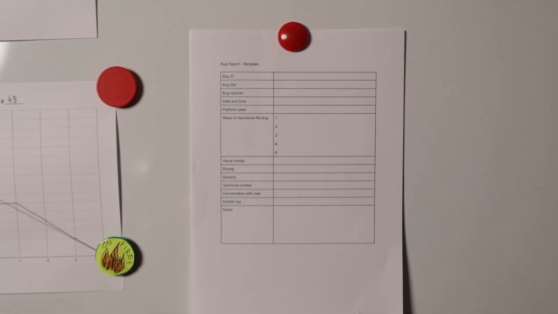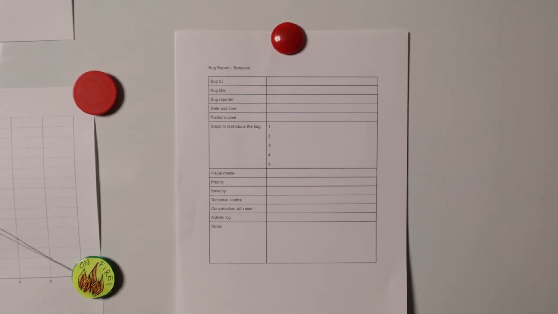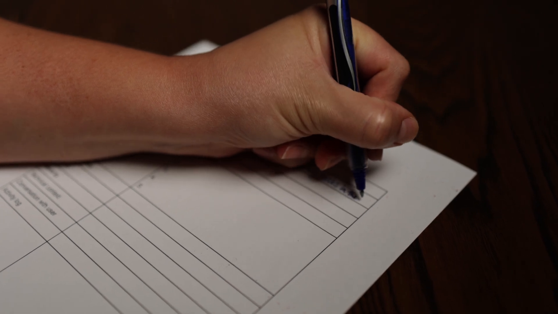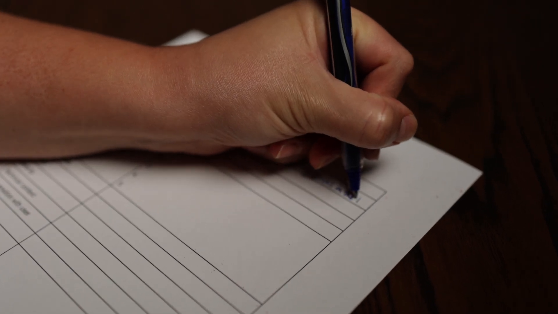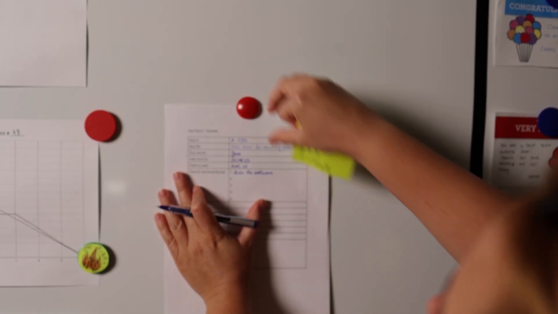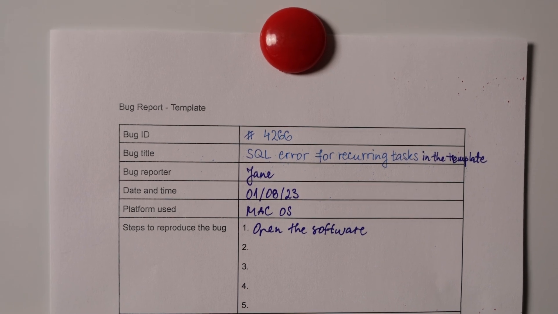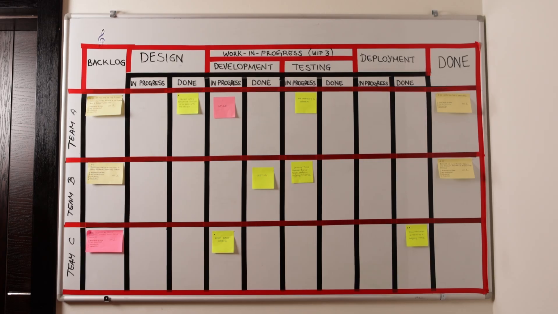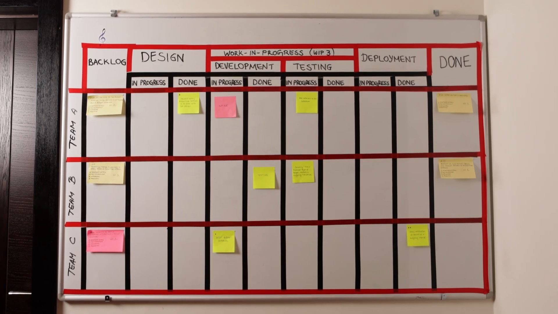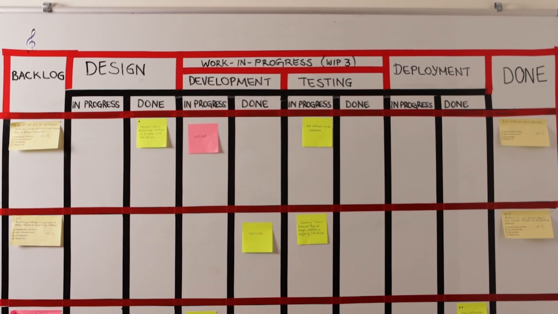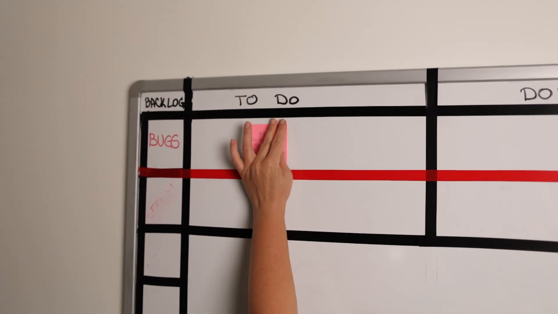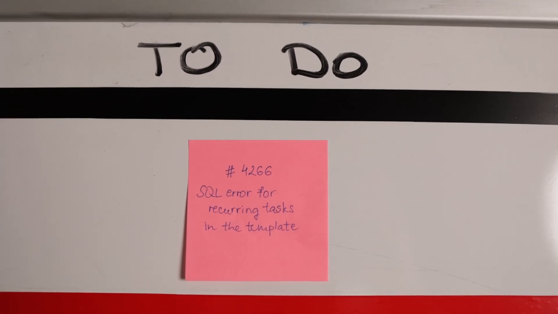Start with creating a detailed, top-notch bug report — it'll be the star of the show. A bug report should contain all the useful info on the bug. Once you create a perfect bug report, use it as a template, or write a bug template to create an ideal bug report. Either way can work. Top tip: if you're using a board to visualize your work, prepare ready-made bug reports with the following categories that a team member can fill in when reporting a bug.